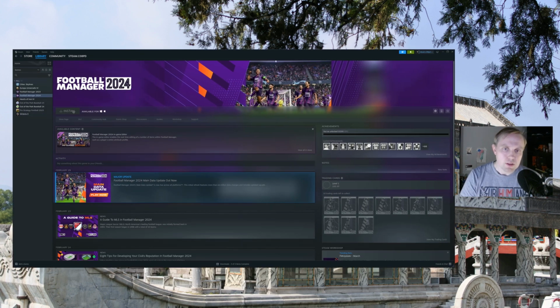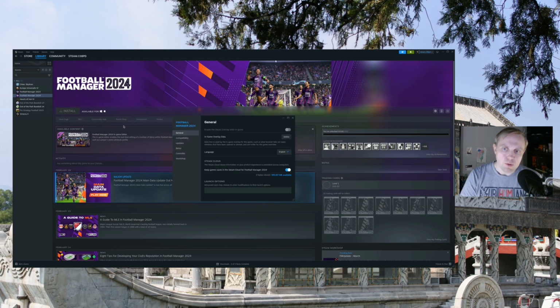You can see here that this install button doesn't do anything. It tells me it's available for Windows and Mac. And what do I do? Do I just say, okay, well, whatever, I just wasted my money? Of course not. What we do is we right-click here, go to Properties.